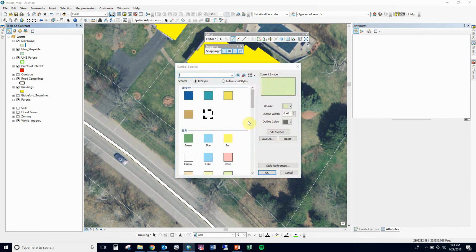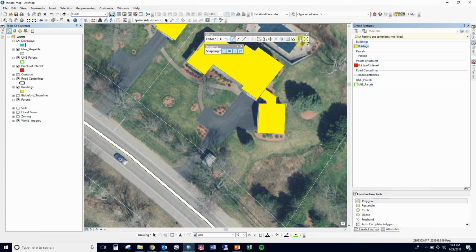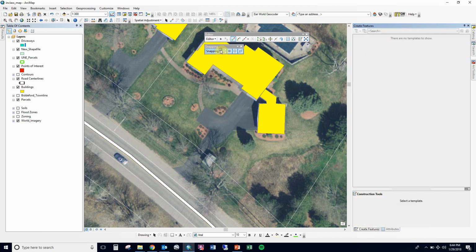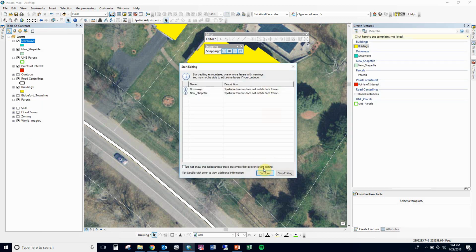So again, when I'm editing, a lot of times I make things bright colors just so they're easy to see. And then again, we go to the create features, click on, okay, so driveways aren't editable. So that's a good tip: if you don't see it in this list, it could be you have to stop editing and then right-click on driveways, edit features, start editing.